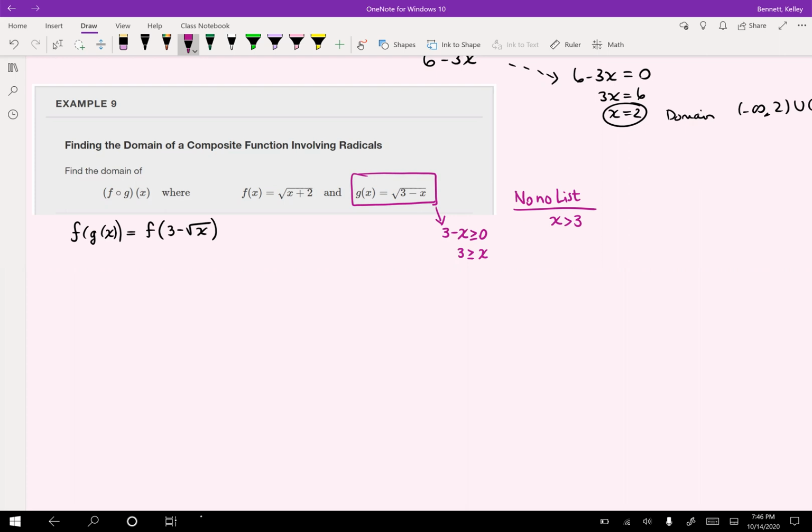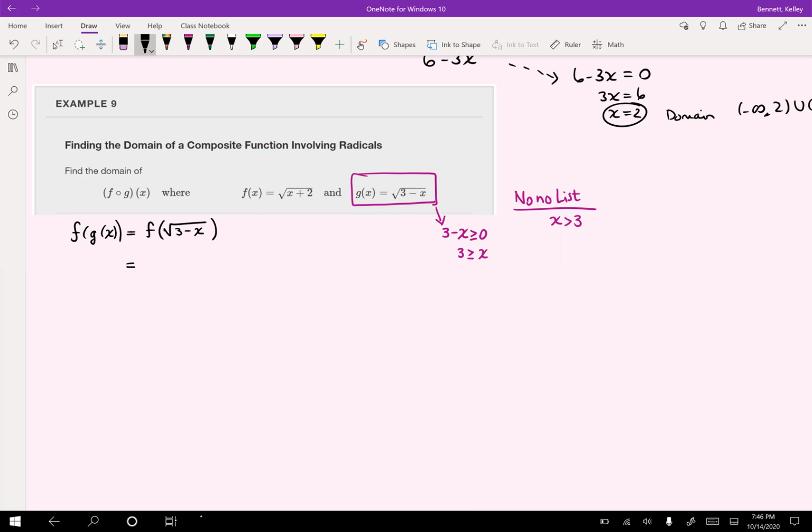So now that we have that settled, and now that I realize I had a glaring typo, this is the square root of 3 minus x. And then what f does to a function is it adds 2 to the argument and then square roots it.